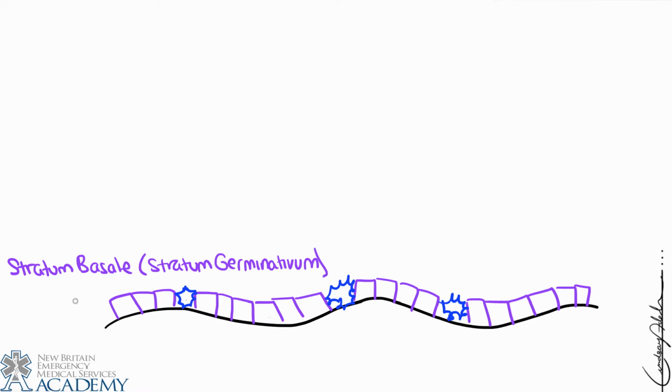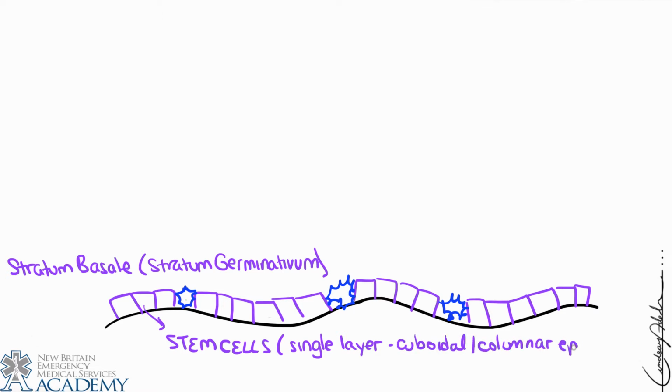So the very first layer, the very bottommost layer, is called the stratum basale or stratum germinativum. It has 2 different names, of course. And so basically this is a single layer of cells. They're primarily stem cells, and it's generally cuboidal or columnar epithelia. And we can actually also call these cells keratinocytes, but I'm choosing to label them just as epithelial cells at this point. So in this layer, the cells are connected to the basement membrane by hemidesmosomes, and they're connected to each other by desmosomes, and that's something that's going to continue from here all the way to the very outermost layer of the skin.